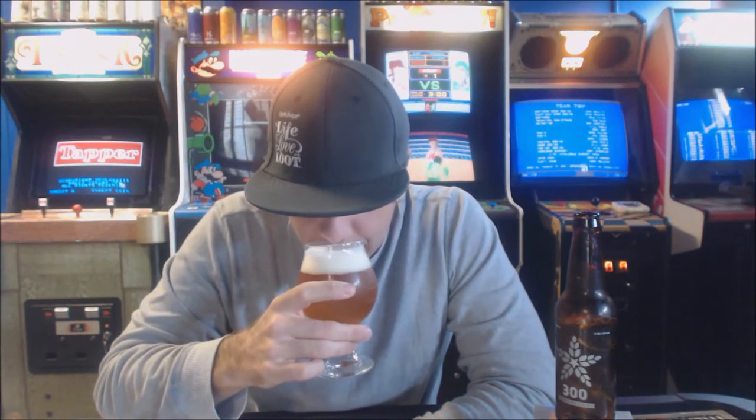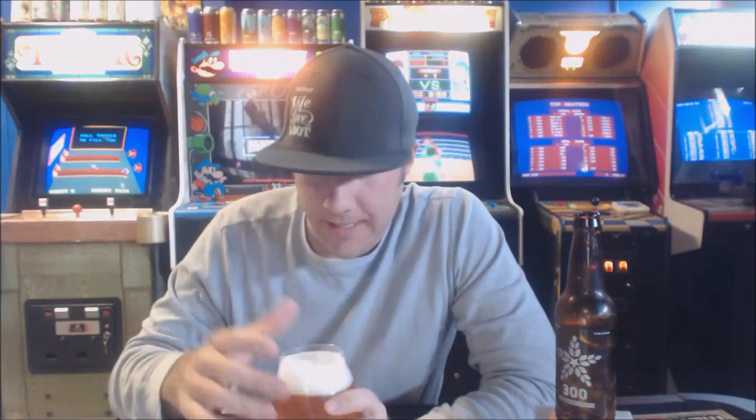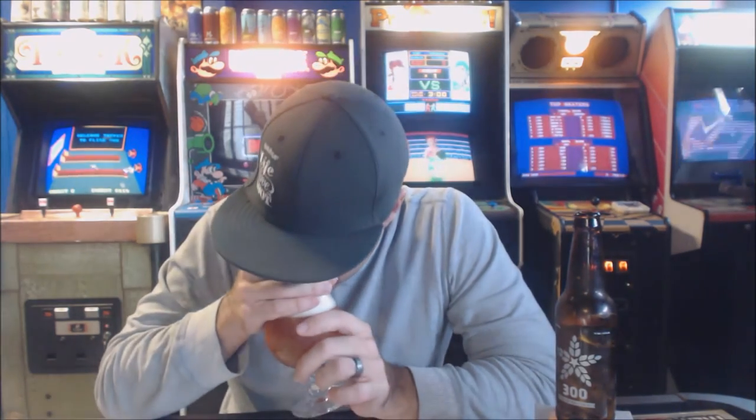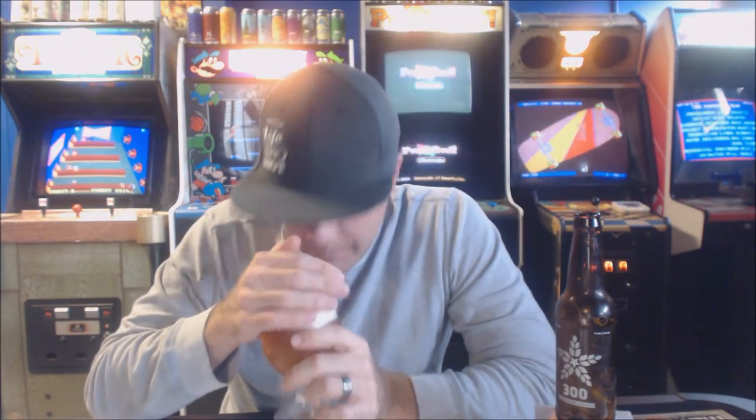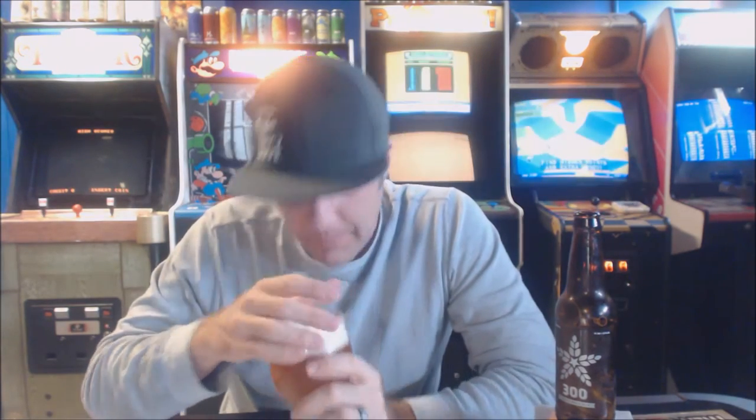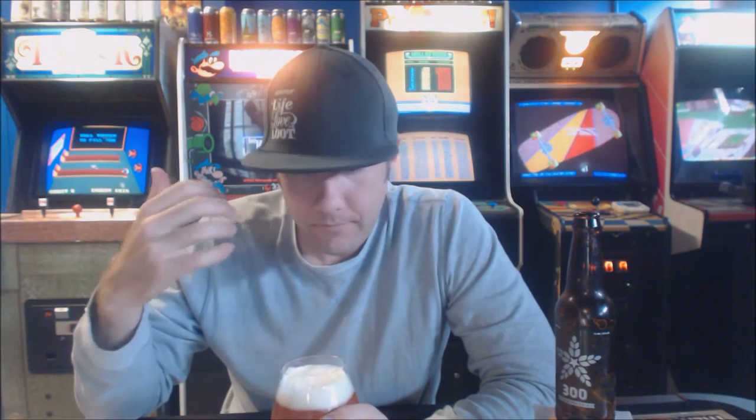Let's stick our nose in it. Yeah, that's Mosaic — just super tropical, fruity, dank, resinous. I kind of wish I had extra room in this glass to shove my nose in. Good amount of citrus — oranges, tangerines, grapefruit. I am getting a tiny bit of that berry note, like a sweet blueberry thing, similar to Treehouse's Alter Ego. It's not gushing or super juicy — it actually reminds me of a West Coast style beer. Just mosaic hops in a glass — a bit of herbaceous note too, not harsh green, just clean.